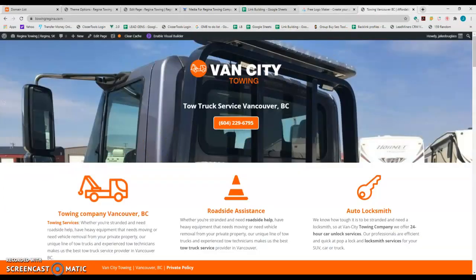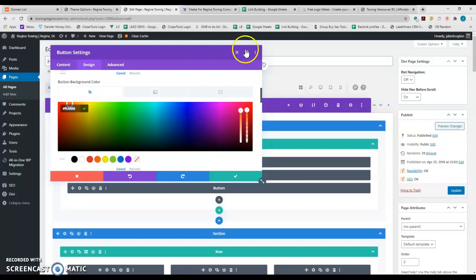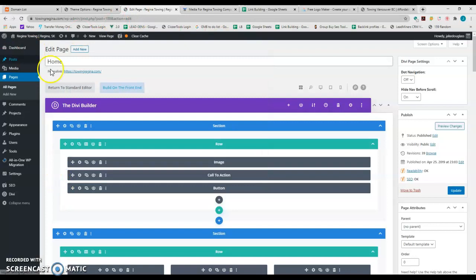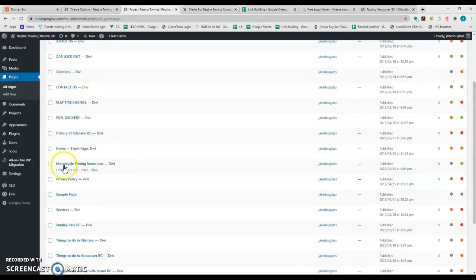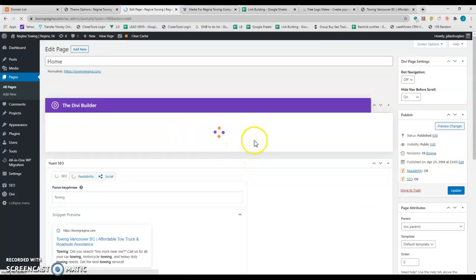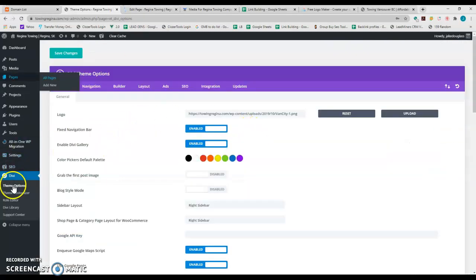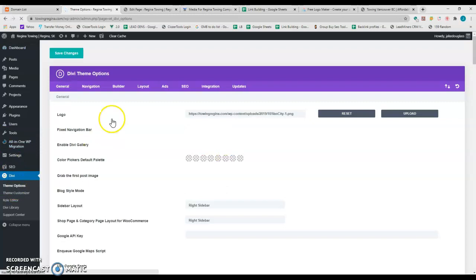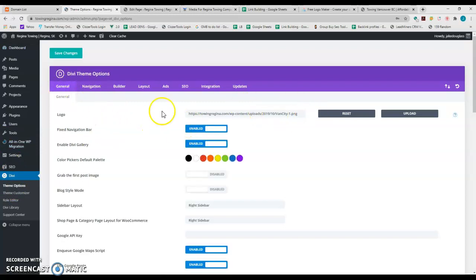So let's go over here. Where are we? Okay. Now I'm back at my home page again. Again, how you get there is you're just going to click Pages and then come down to Home and Edit. Okay, so I'm going to do a couple things here. I'm going to upload the logo. Actually, we'll go into the theme options again. So if we go back here, we're in this main dashboard again. We're in Divi. And then it's going to bring you to the theme options. And again, we're back here at the logo.